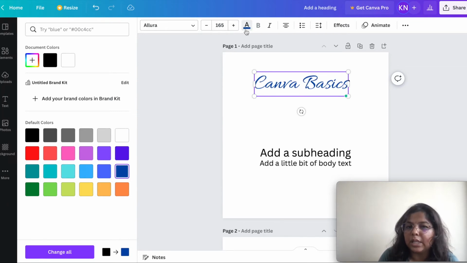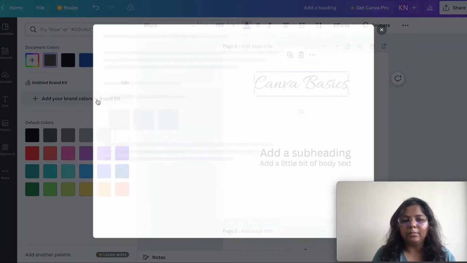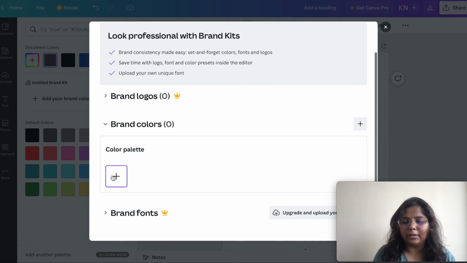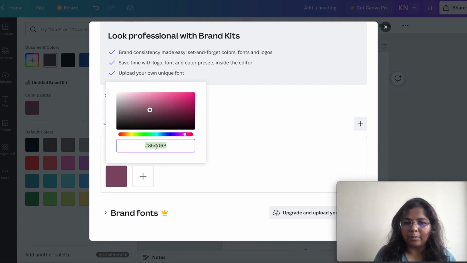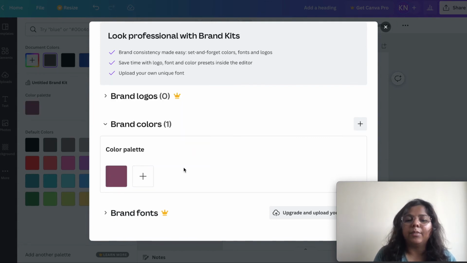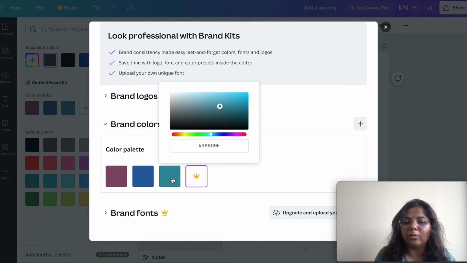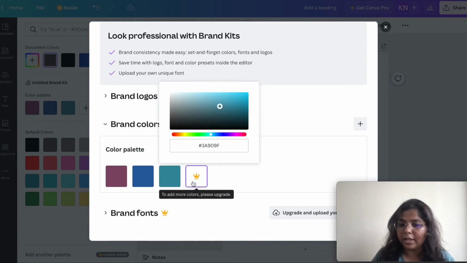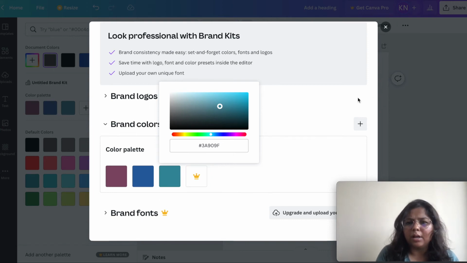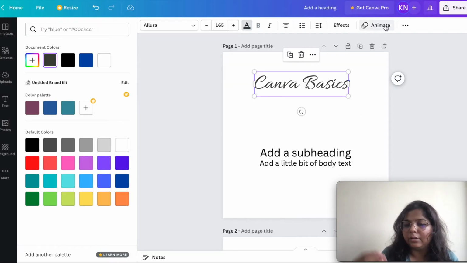You can also see the line below the A has changed. You can add certain brand colors here by maybe putting in the hex code. However, you will be able to add only 3 colors in a free account, and more than that will be paid. Earlier, I think even 3 colors was not allowed on Canva.